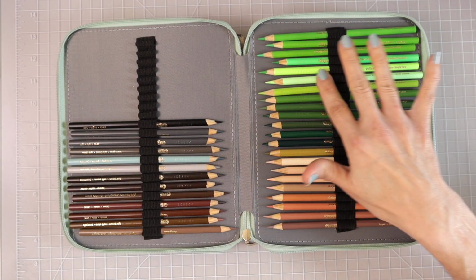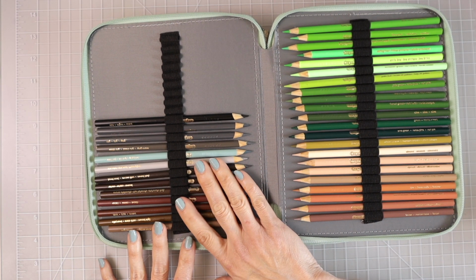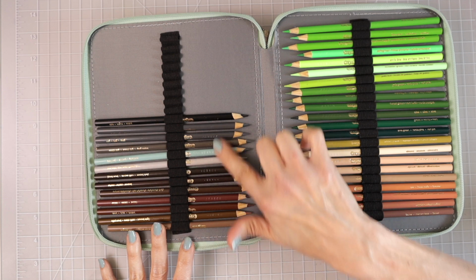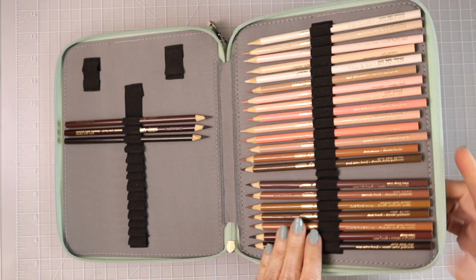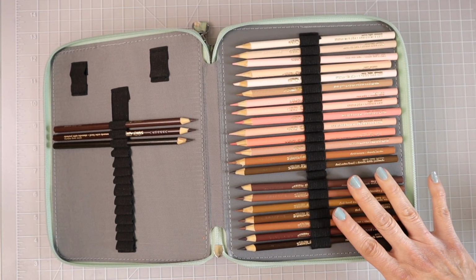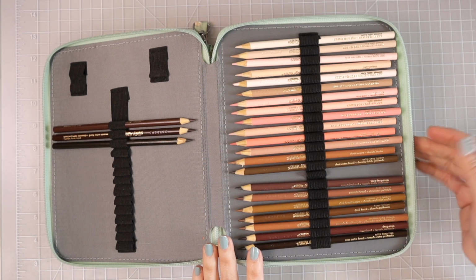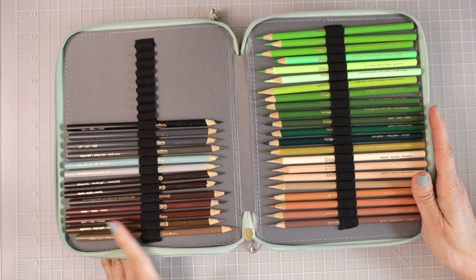Look at these beautiful, bright, vibrant greens you get. And then you also get a good selection of browns, you get a couple grays, and you get a black. So this is a really great set to start with, and if you wanted to add on the skin colors, these are added extra colors that you won't find within the 120 set. But that is my first suggestion.